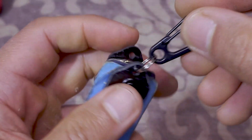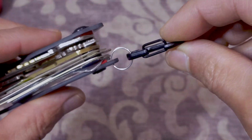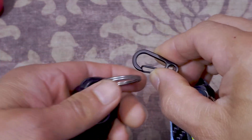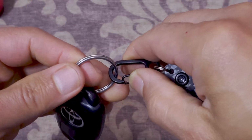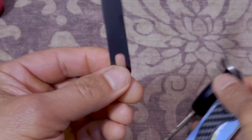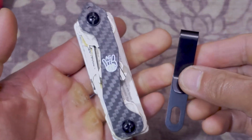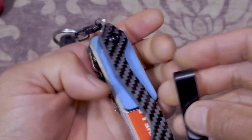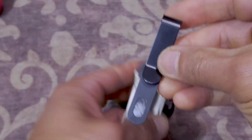And as you can see, it came with this little chain, and that's where I put my carabiner. That's what they call it. So for my car key, I can just put it here like so. And you can also put this belt or little clip. I decided not to put it on, as you can see, because I didn't want to cover up the carbon fiber, and I just didn't feel like I would need this.